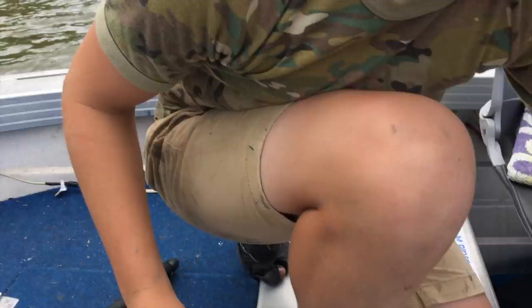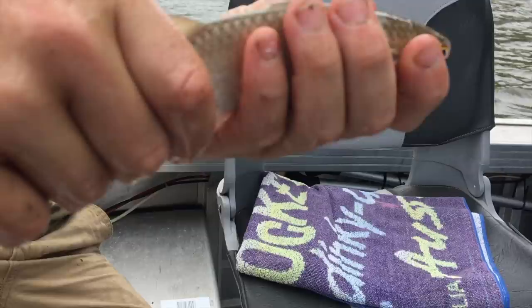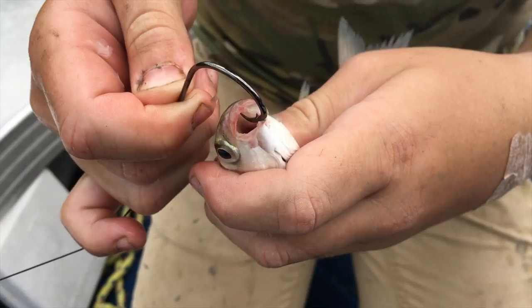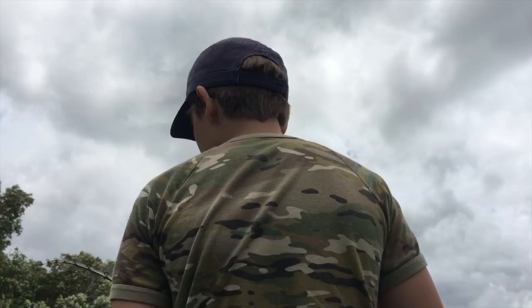When I go fishing for bull sharks I normally use eel, but we couldn't get one so we're going to use some fresh mullet — you saw us catch them just before. That's just a nice little mullet, and what you do is hook it through the top lip, just like this. We don't have to cast very far out here, so we'll just chuck it out.